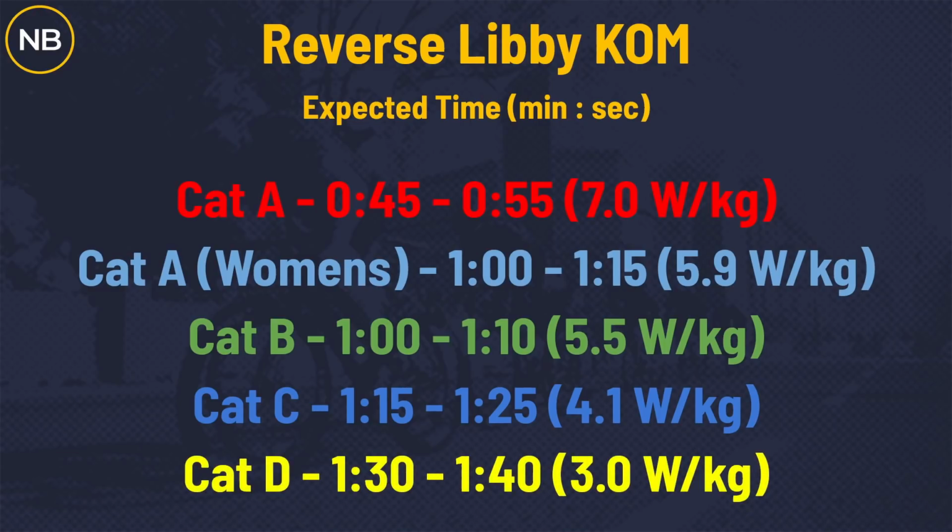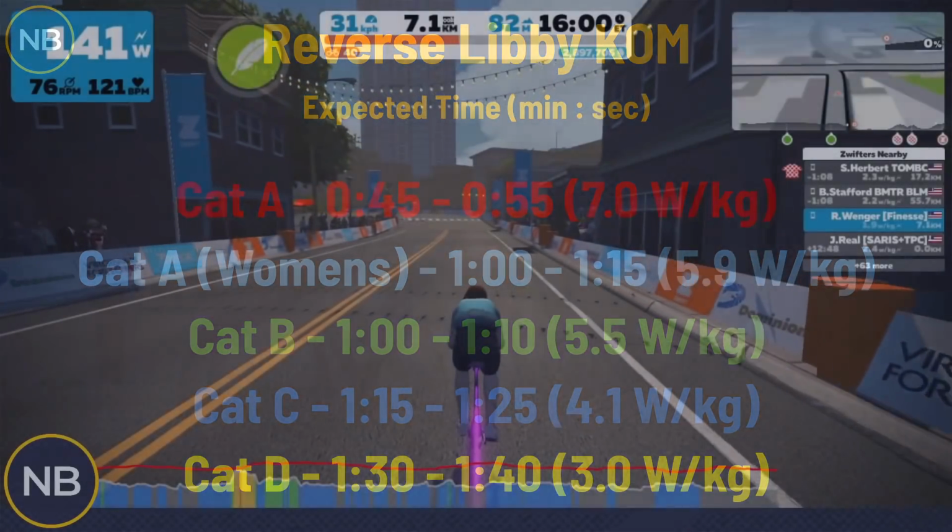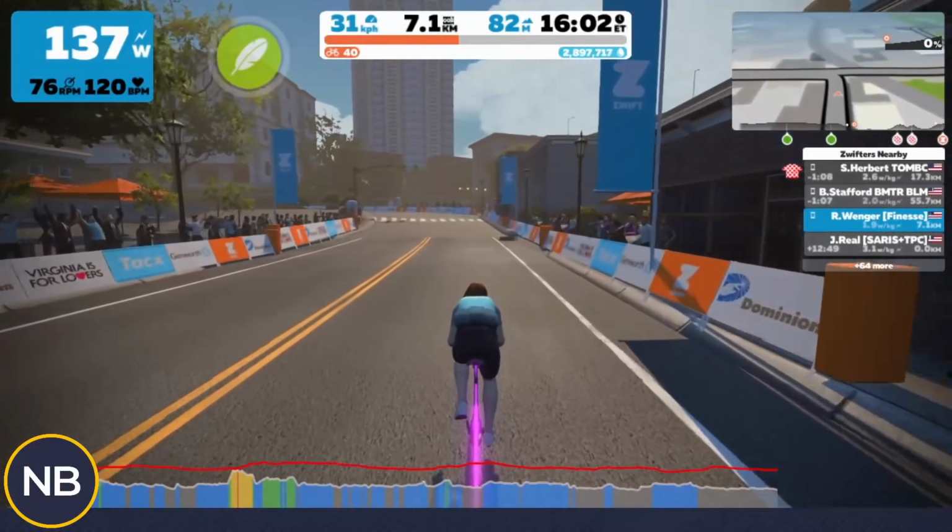And again, I cannot emphasize enough, if you're a Cat C rider, don't expect to peg it at 4.1 and be able to keep with the group. You're going to have to go at 3.5 for the first little bit, and then bump it up to 5 or 4.5 or 4.7 to get up the steep part of the hill with the group. So here is the start of that Main Street hill.